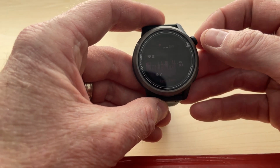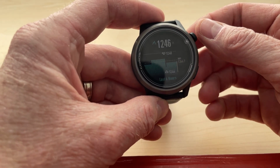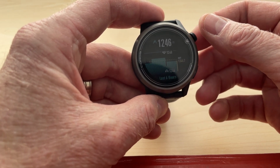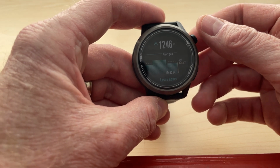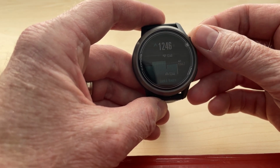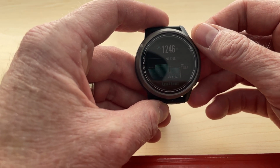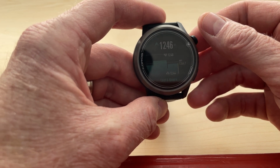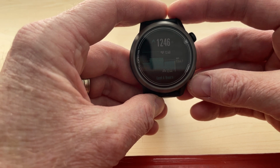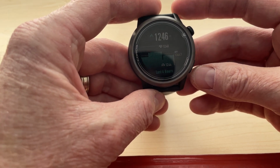So here we have the Coros Apex. Now, Coros is a relatively new company. It's only about 3.5 years old, and they make GPS specific watches. They've had other devices that they made in the past, but they are basically concentrating on GPS watches. So I picked this one up just about a month ago, and I put it through its paces over the last month, and here are my benefits for runners with the Coros Apex.